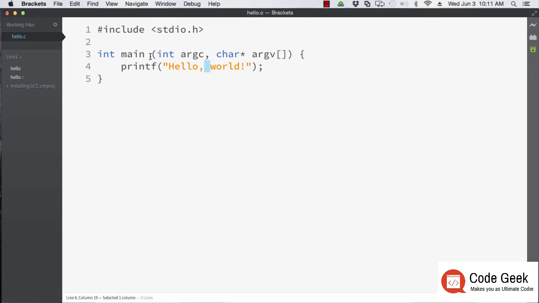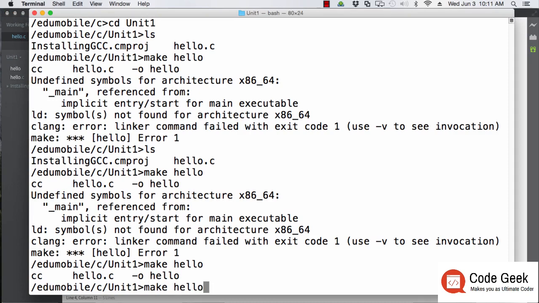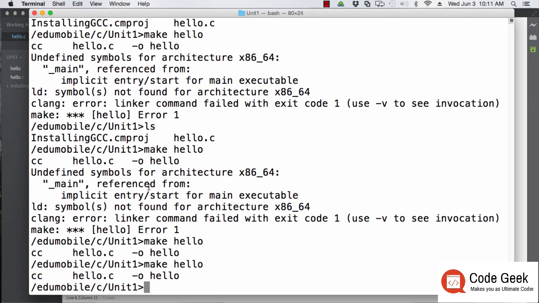Alright, so normally in C, white space like this is ignored, but this is an exception. The parameter list for a function name needs to not have a space before it. So just as we have printf here, if we did this, that would be an error. So here we have main with no space between the end of main and the beginning of the parameter list. I really don't know why I typed it that way, but we're going to resave it and rerun the make utility, and we get the prompt right back.